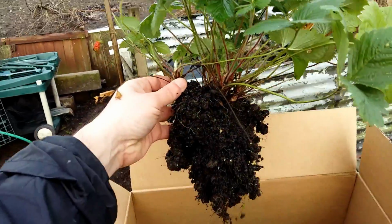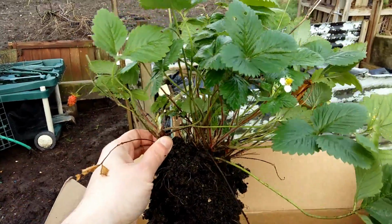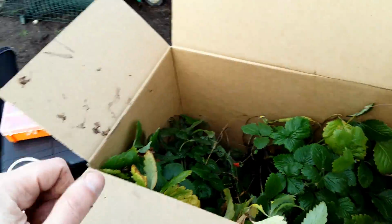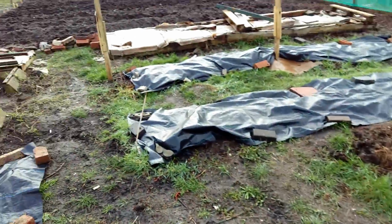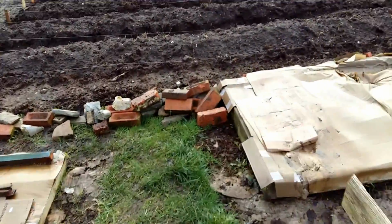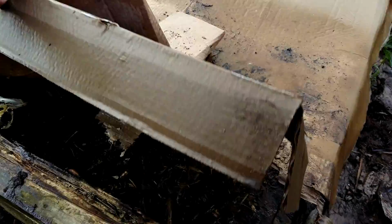Anyway, because of that, I have to replant my alpine strawberries, which were grown from seed last year, and as you can see they're doing really good. So the plan is to get them into the raised bed which was for strawberries. And you know what, I didn't see what's going on underneath so far, so let's have a look.